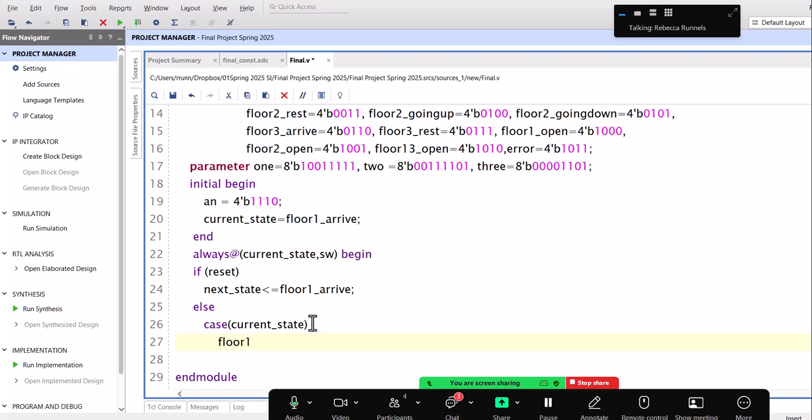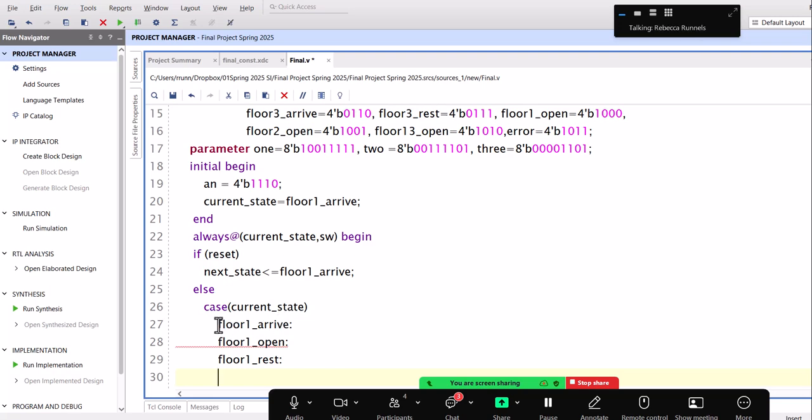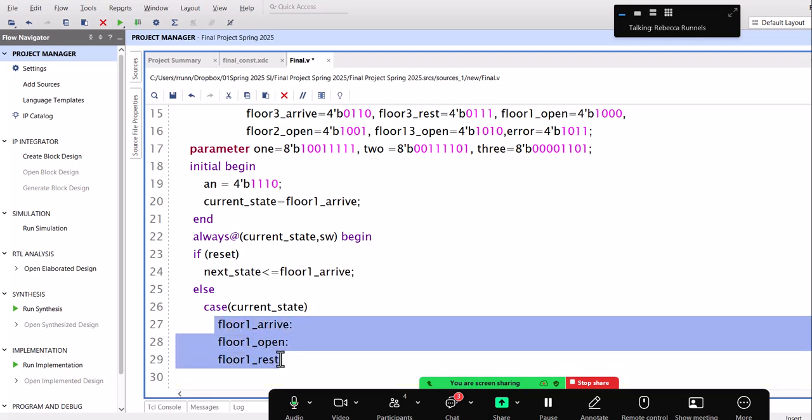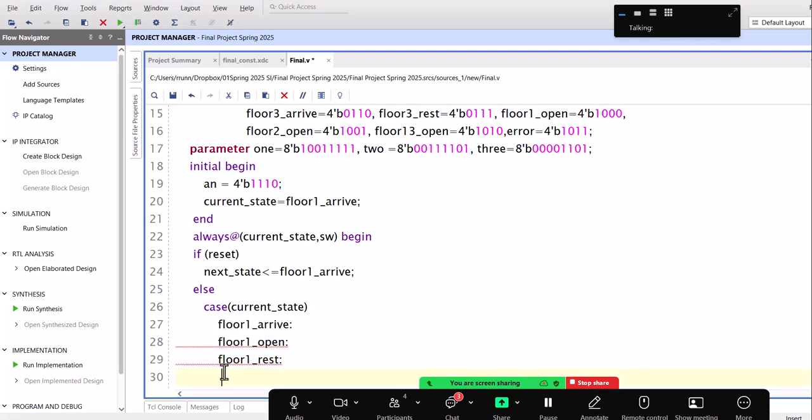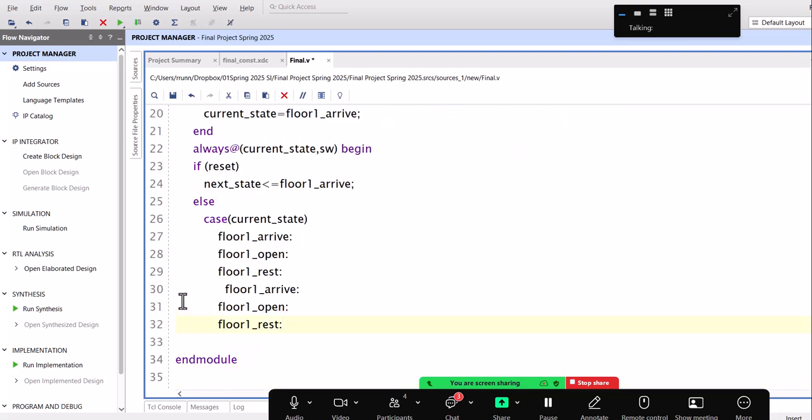floor 1 arrive, floor 1 open, floor 1 rest, and then I'll have the same thing for floor 2.